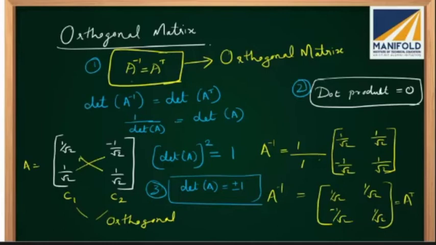See, I have another matrix. You can find any number of matrices whose determinant is 1 or -1, but they are not orthogonal. I'll take an example, you can just check. Suppose I have a matrix like 3, 4, 2, 1... sorry, let me correct that: 3, 4, 2, 3. What is the determinant? The determinant is 12 minus 11, equal to 1.